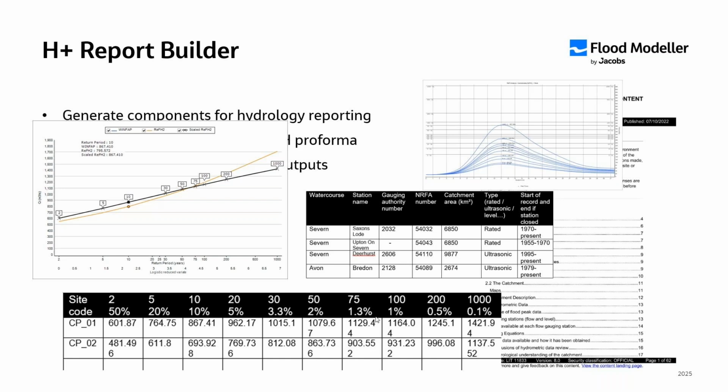I say this is only the first stage of what we want to do. We'll continue working on this through version 8. And we want to get to the point where you can build your reports entirely within Flood Modeler, then export them out. So every time you make a change, all the figures, all the tables can get automatically updated, saving you time and effort and bringing consistency to what you're doing.